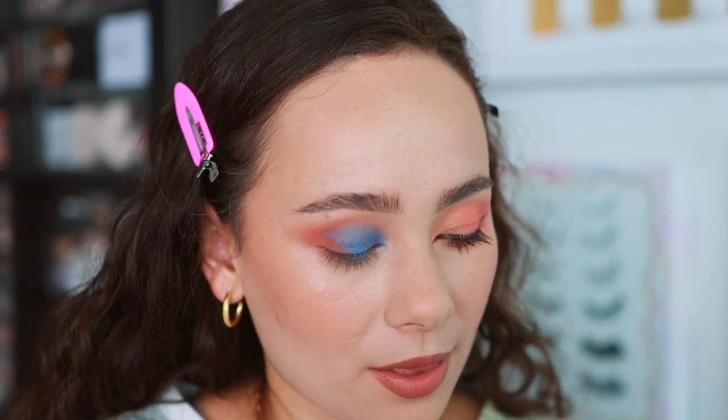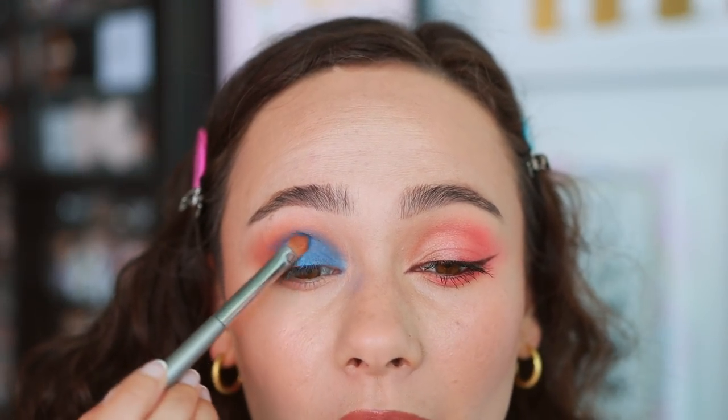That is a characteristic of a high quality eyeshadow — that you can get different levels of depth by just layering one shade. I'm interested to try this blue. Seemed a little powdery and messy to me. Popping this all over the lid — I don't have a base on it. This is the kind of shade that would thrive with a white base underneath, but I just want to see it on its own. Actually, this is applying a lot better than I thought it would. I thought it would be patchy and powdery, but it's applying super smooth. There's no shimmer to it — it's barely a satin shade, like in between a matte and a satin. Decent pigmentation, actually really nice.